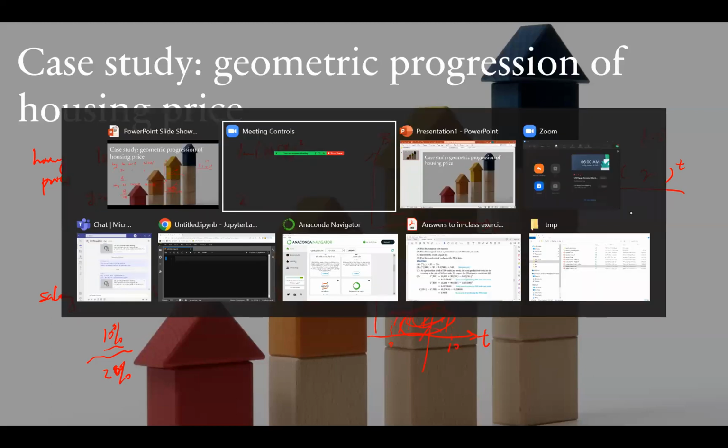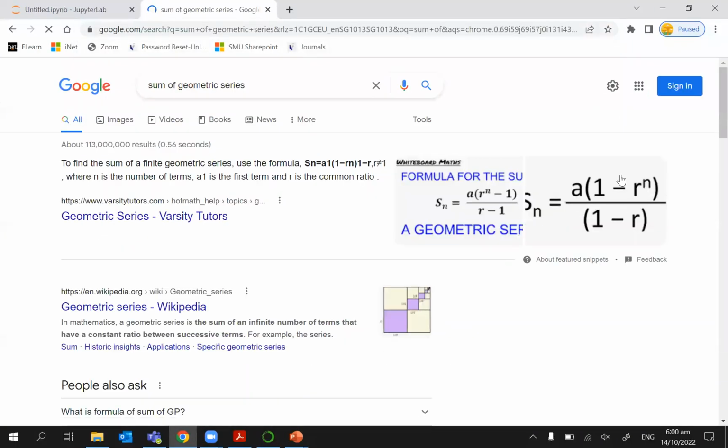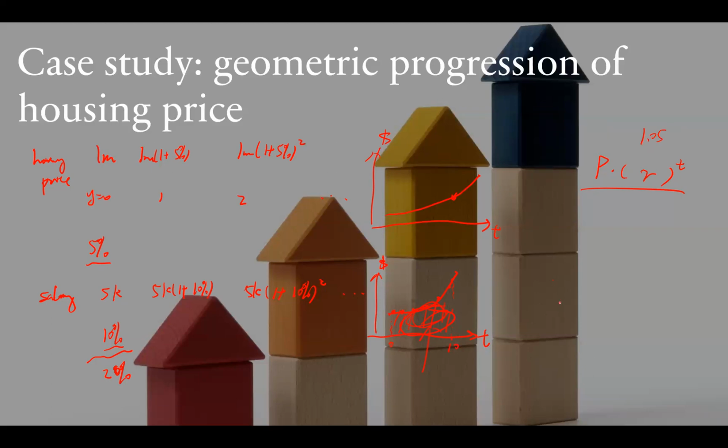Now, let's do a bit of search. I'm going to search for the sum of geometric sequence, which I have already, and it's taking this form. So this is the formula we have. A is our initial amount, and then (1 minus R to the power of n) over (1 minus R). So we can also express the amounts as P, the principal, multiplied by (R to the power of T minus 1) divided by (R minus 1), summing up to T years.